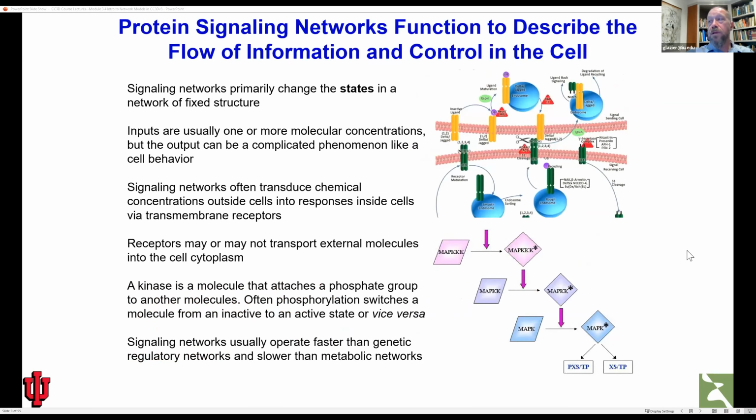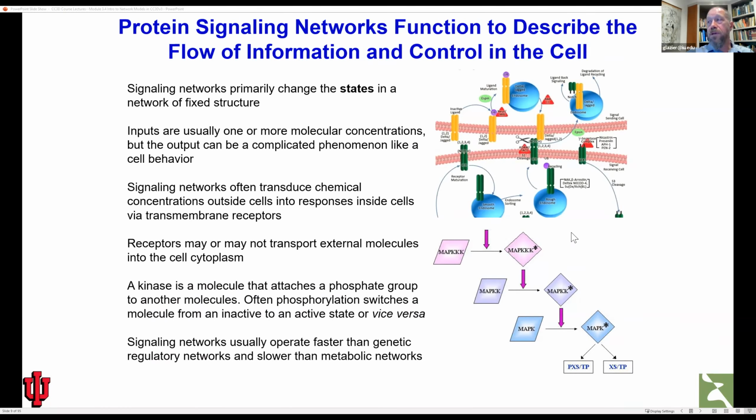The next kind of network that we have to deal with are signaling networks. And a classic example of this would be Notch. Notch is a transmembrane receptor. When it binds on another cell to Delta, it's cleaved, and the intracellular component of Notch then goes into the cytoplasm of the cell and sends a signal that, among other things, can control cell proliferation.